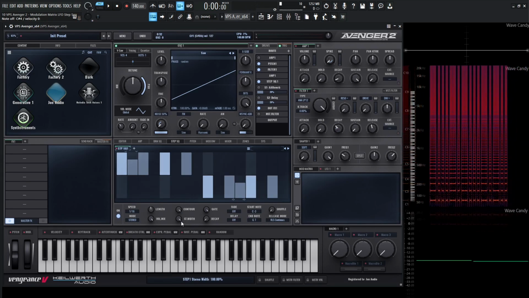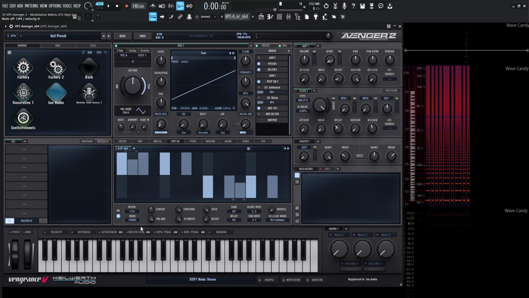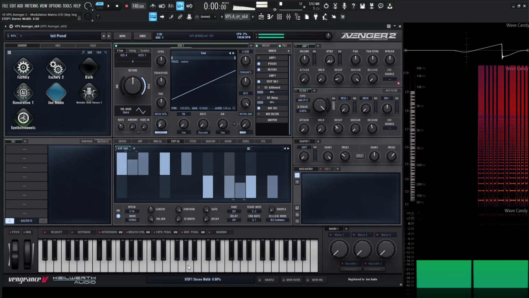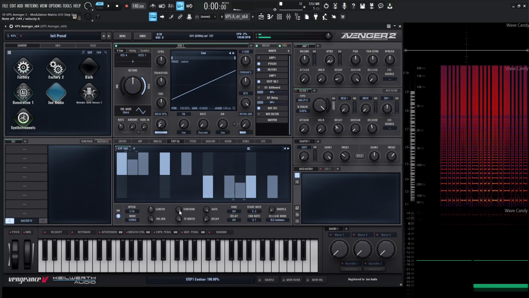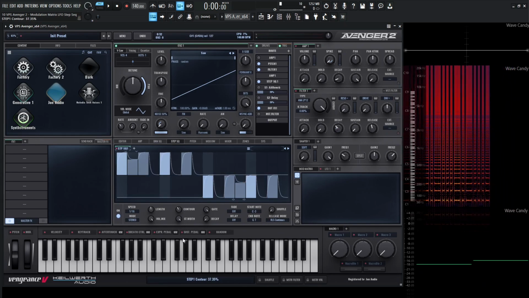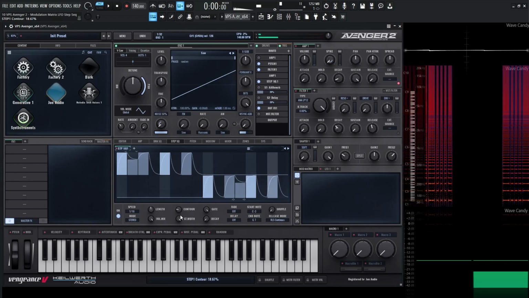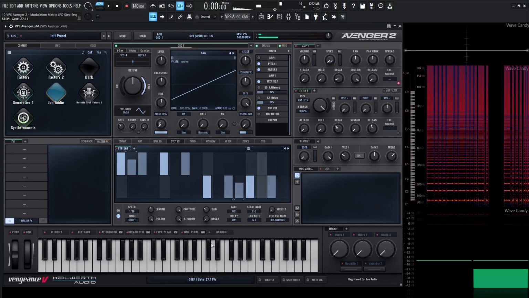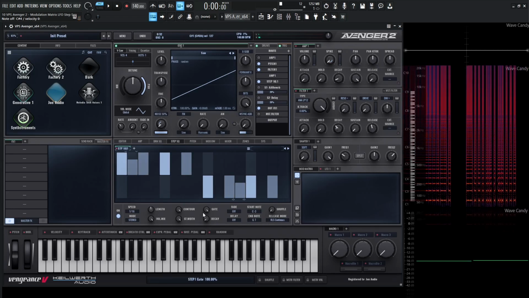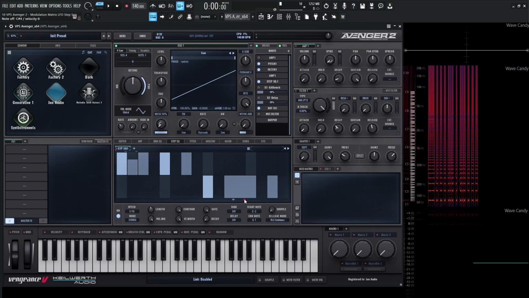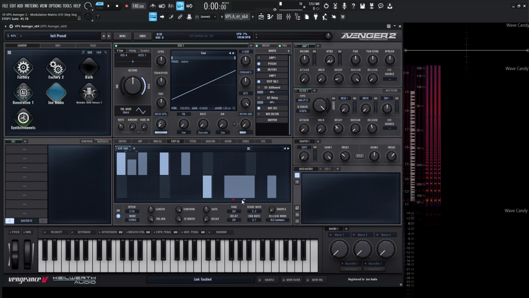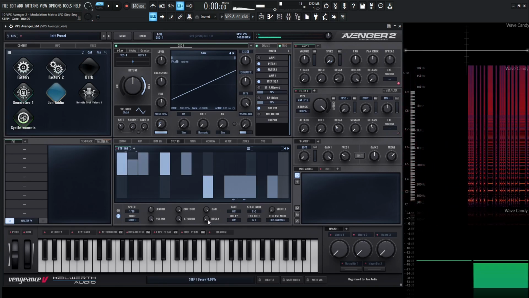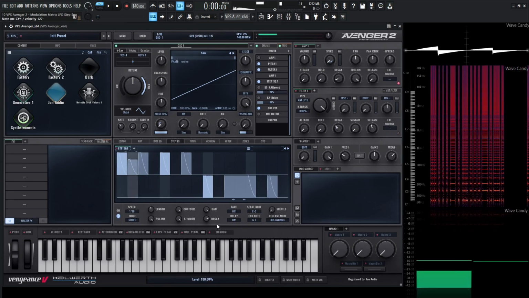Next up, we have stereo width. Now this is going to work with the stereo mode, so we can reduce the stereo width that we have. And then we can contour this a little bit as well, so it's a little bit more smooth. We have gate length here. Now keep in mind that we can connect notes with these little sliders here, something like that, and then this gate is going to work on that big block right over there. And then we have decay as well.